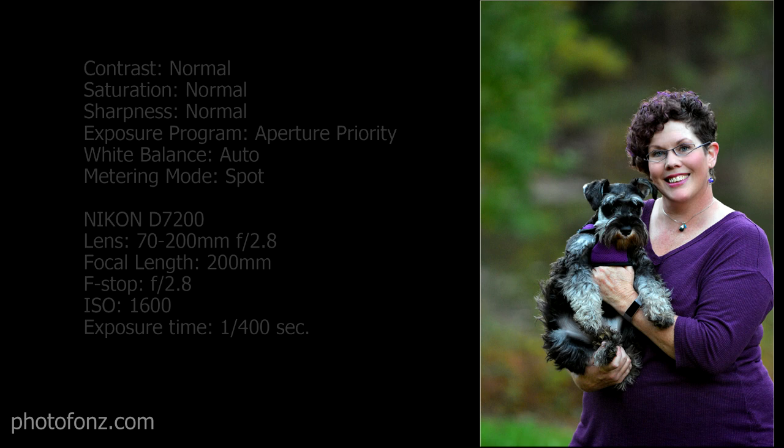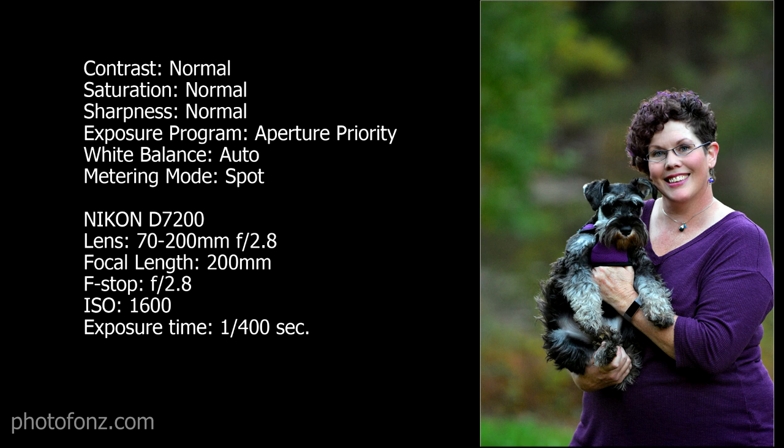And we're getting some pretty decent blur in the background here. So I wanted to compare this lens against my 70 to 200 millimeter f2.8 lens. And for that, I used the Nikon D7200, and I opened up the lens all the way to f2.8 as the aperture, and the focal length, I zoomed all the way in to 200 millimeter. And again, I could have come in a little bit closer.